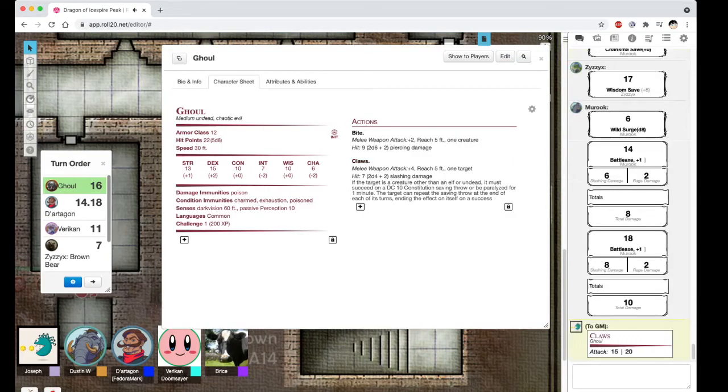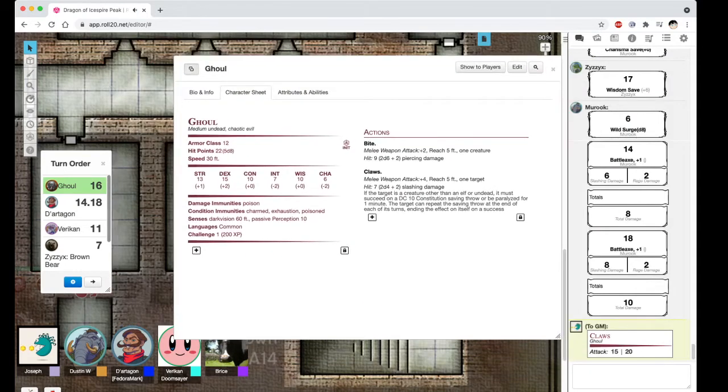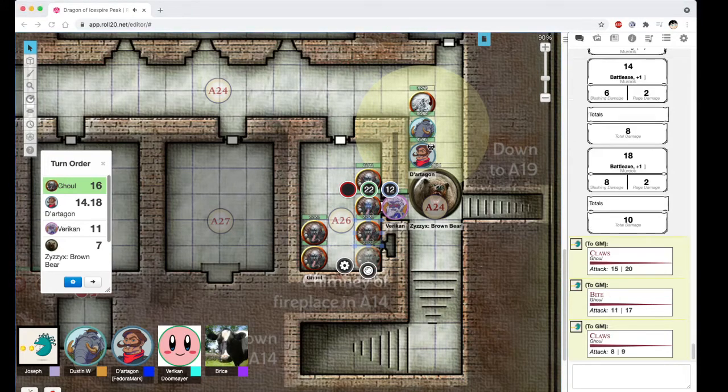When attacks you with his claws. It's a 15 hit. No. One runs up, takes a bite. 11 misses. This one runs up, takes a claw attack. Misses.